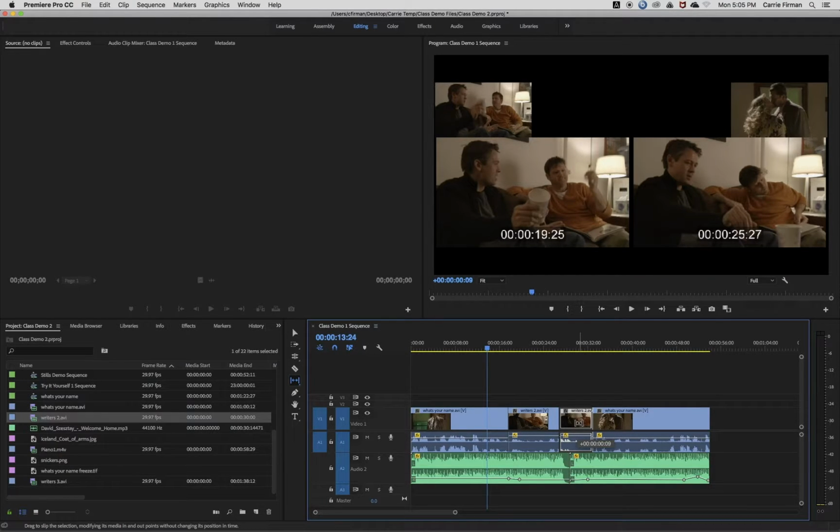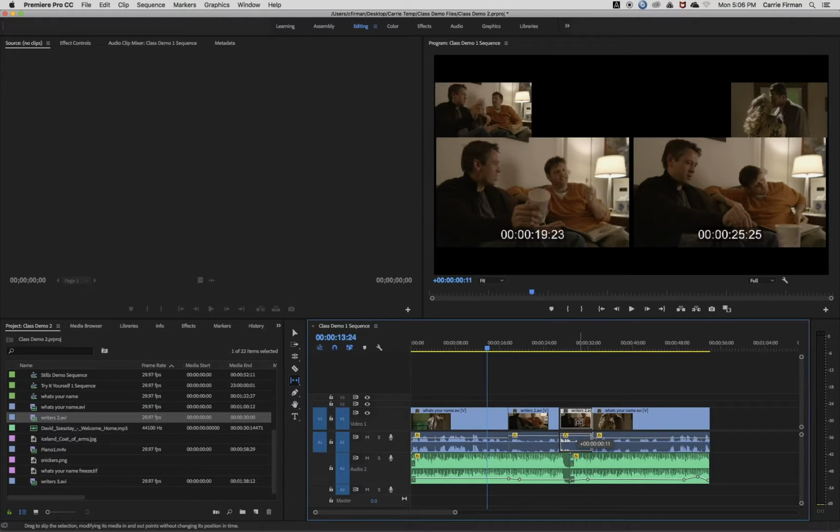So again, notice we've got multiple things happening on our program panel. So what the slip tool does is it keeps the duration of that single clip the same, doesn't actually move any edit points in your main timeline sequence, but it acts like a window and it shows a different piece of your source clip through that same window.